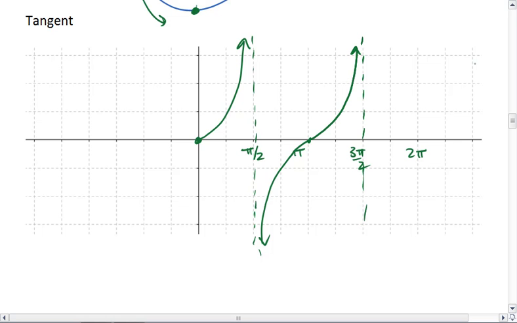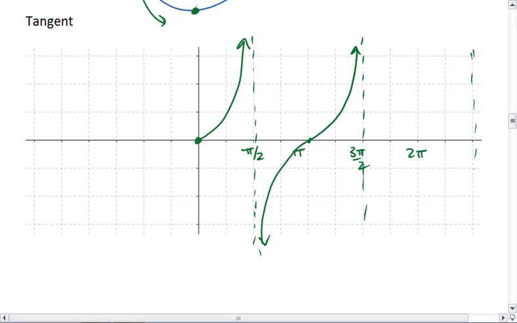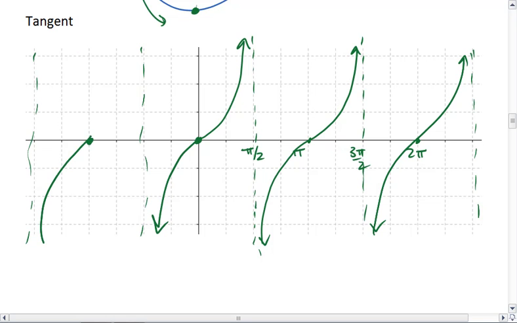And this pattern repeats. So every half a period, we have a vertical asymptote. That is your tangent graph, but we still consider a period to be from 0 to 2π.